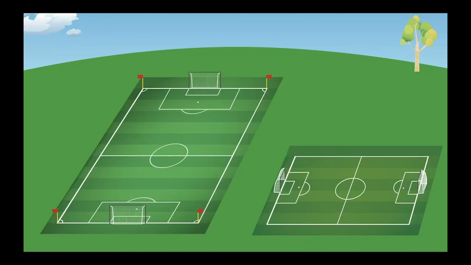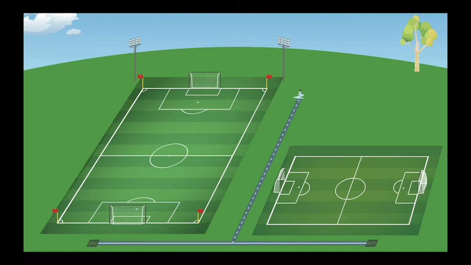So we build our assets incrementally over time, and the excitement about the latest asset, whether it's field lighting or a clubhouse, overshadows the fact that, well, we really need to be looking after the assets that we've had right since the beginning. So when we first start, we might have some fields, but these fields have been embellished with goalposts and even the corner flags that we can see there. They require a certain type of maintenance. The fields, to be playable, will need to make sure that we've got enough moisture, so they need to be irrigated, and we need to keep them mowed. So this is all maintenance that should be programmed somewhere.